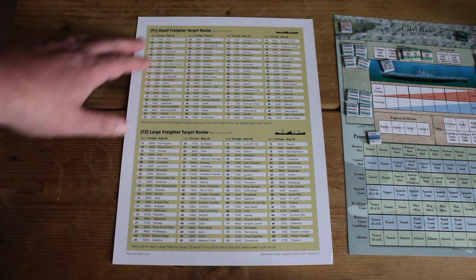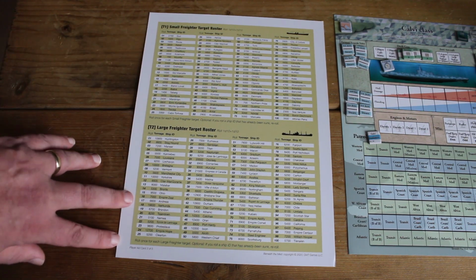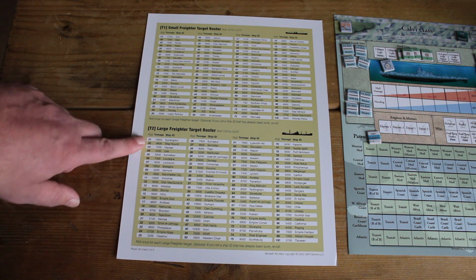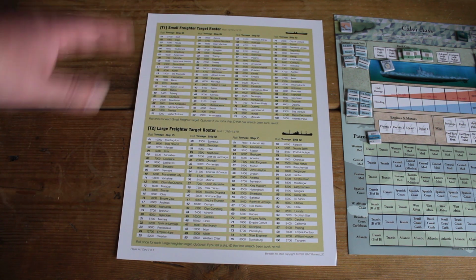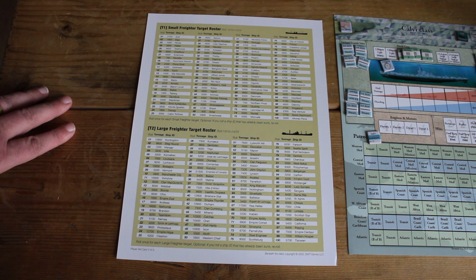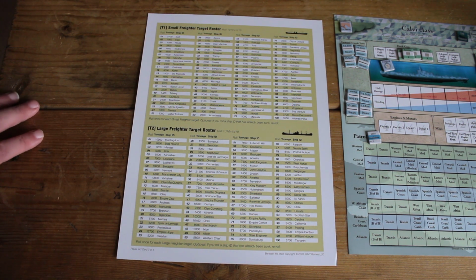Here's an example of some of the targets. So when you've determined what your target is, so for example, maybe a small freighter, you're rolling a D100 to determine which freighter it is. All the ships have a different tonnage. Basically, the higher the tonnage, the more sinking it's going to take, but the higher the reward, as the game is all about recording the most amount of tonnage that you can during your campaign. Your campaign finishes either by the date or by, unfortunately, you losing your commander and your crew.